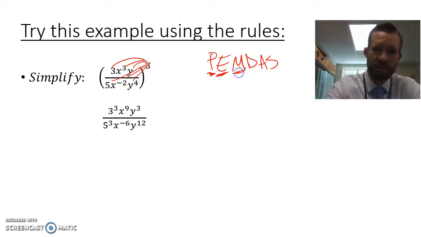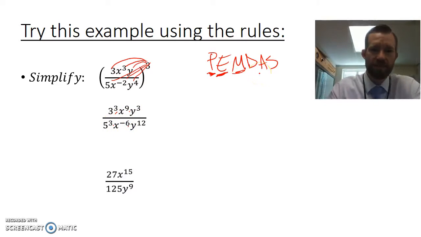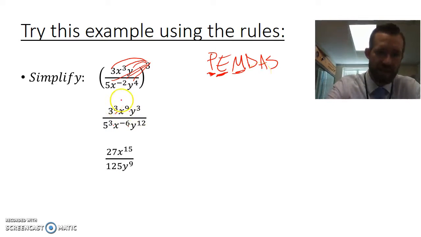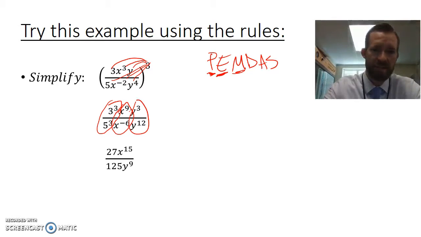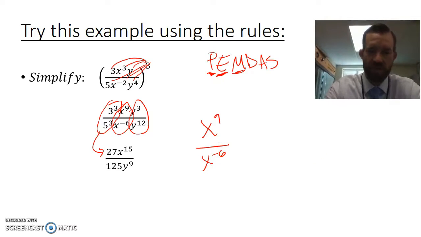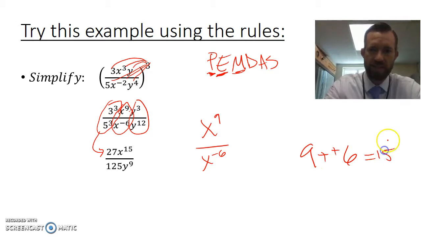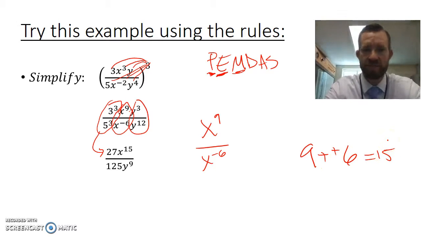These are all multiplication, so we can deal with any multiplications here, which there's not much to do. As you go through, I would simplify each one in sort of pairs. So the numbers, the x's, and then the y's. The numbers, you just cube them and you're good to go. For the x's, you have x to the 9th over x to the -6. Well, one thing you could do is 9 minus -6, in other words, 15. So x to the 15th. That's why x to the 15th is on top.